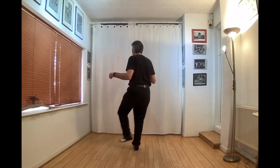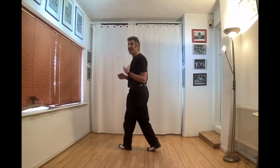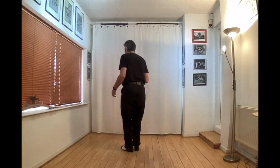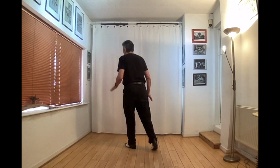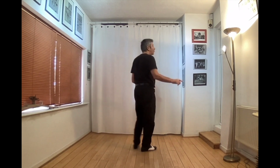So I go back together forward. And that's sometimes called a coaster step. And we go kick, back together forward. 4, 5, and 6, hold 7. Weight on the left foot, ready to move our right foot. But let's put the fall off the log together.